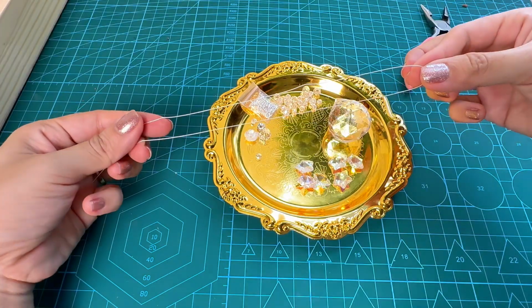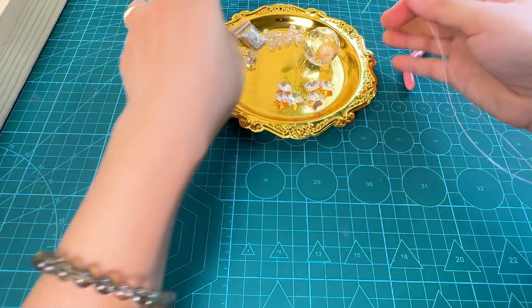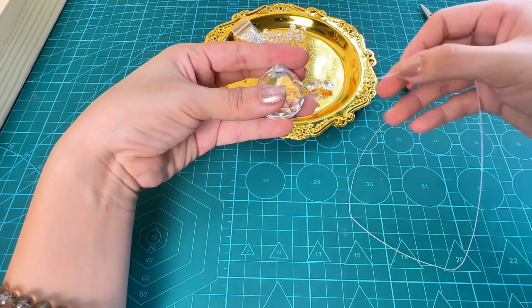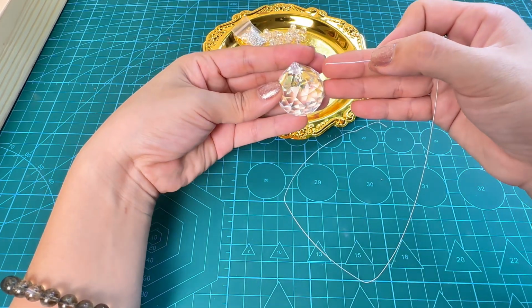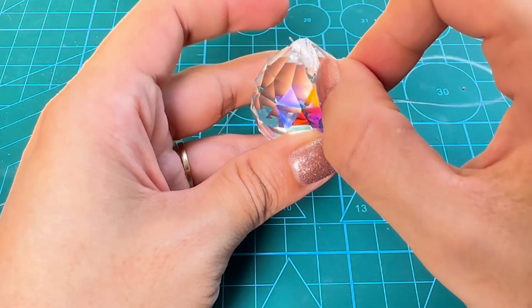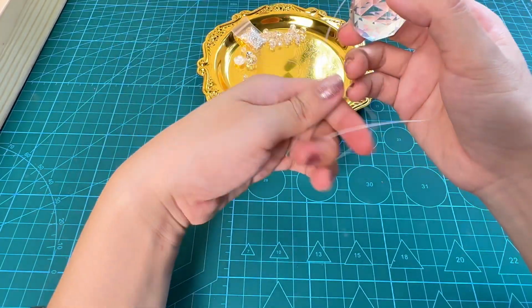Let's get started. First, cut about 30 to 40 centimeters or 12 to 16 inches of beading wire. A little extra gives you more freedom to work. Next, slide the teardrop crystal onto the middle of your wire. This will be your angel's body and the heart of your suncatcher.